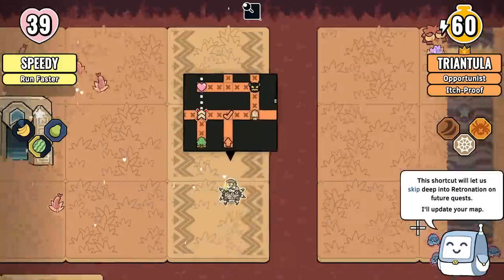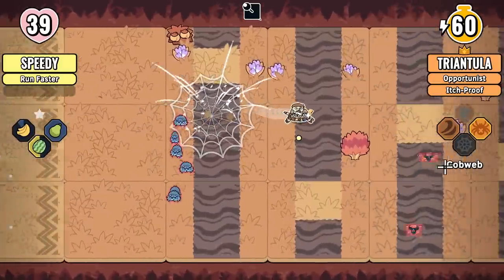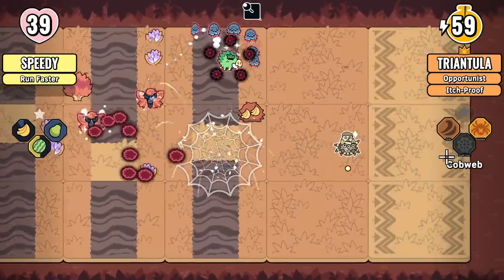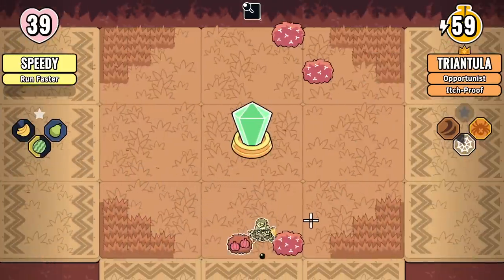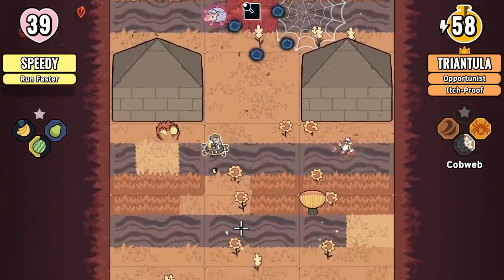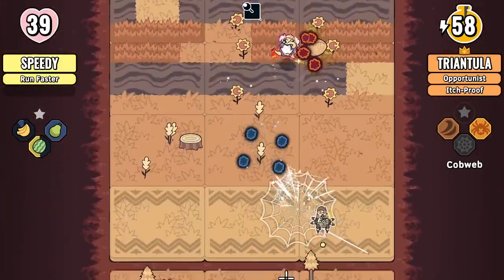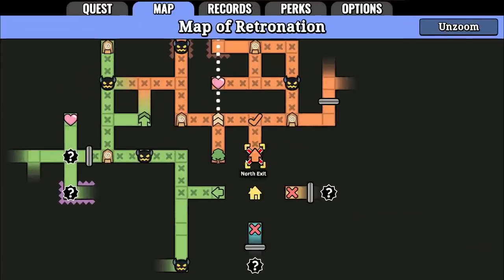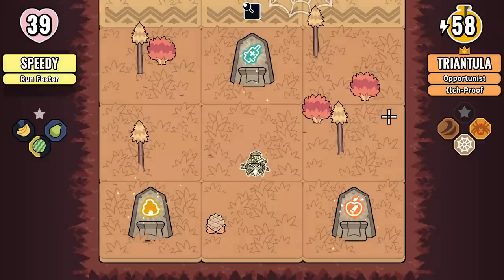Okay, so theoretically, we could just go whoop. Okay, yeah. I don't love the... I think what it is, I just don't love the mobility move of the Triantula. Wait, how do we get back to base camp?